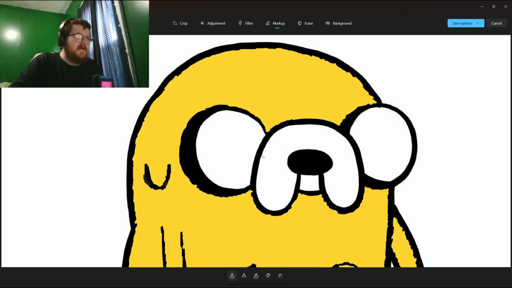Got that part done. Now we got to do the nose here, which is probably the most simple part, because the only thing you gotta do is color it in with the same color, just like that. Now you can be very careful on this too. Take your time if you want to make it look perfect.